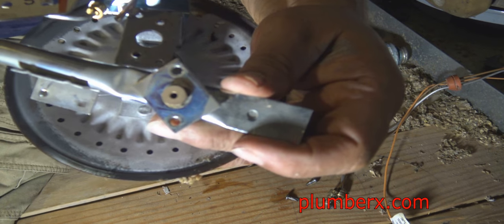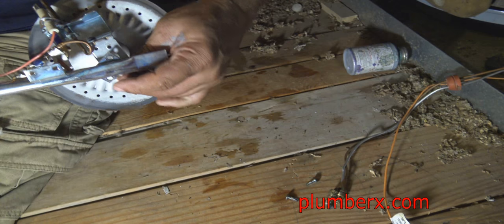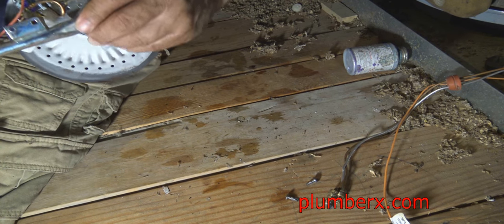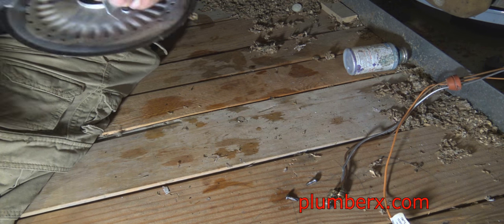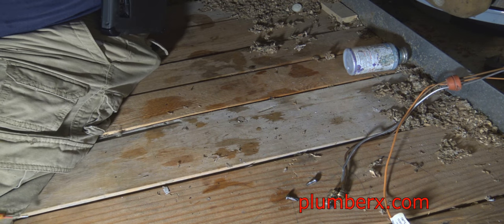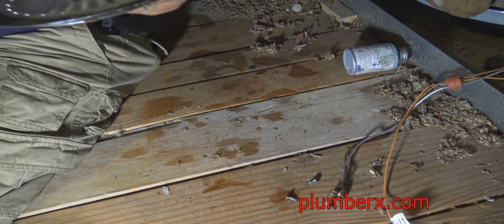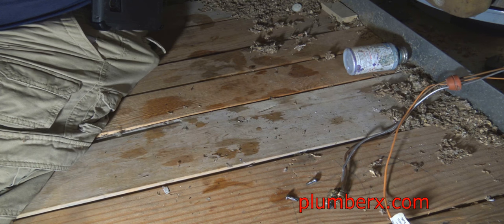The little brass piece you see right there, that's called an orifice. You have to have that on there. This one is made for natural gas. If you ever need to convert your water heater to propane, you can change that orifice out, and that will allow you to change to a different type of gas.